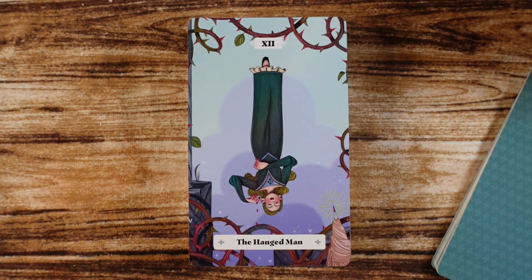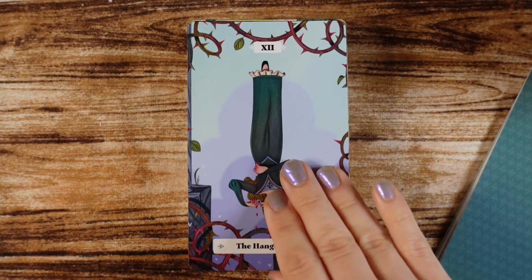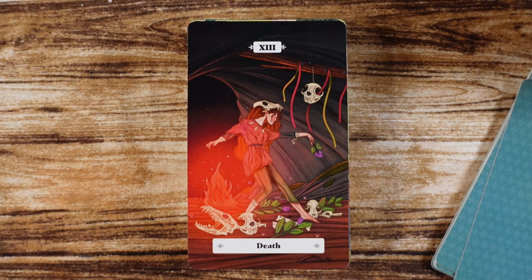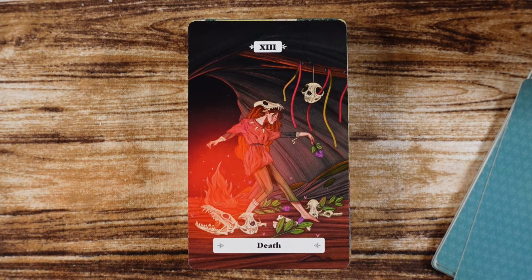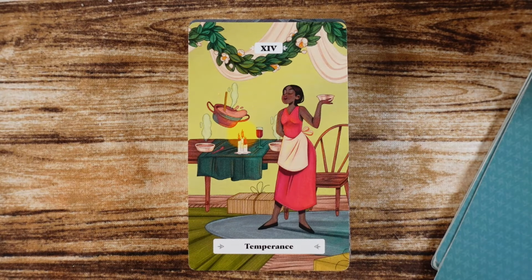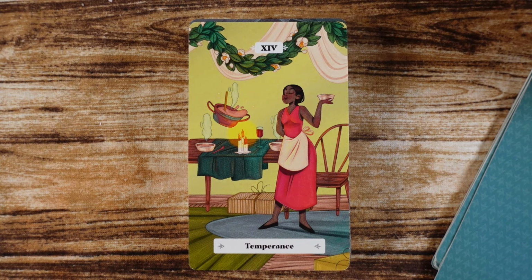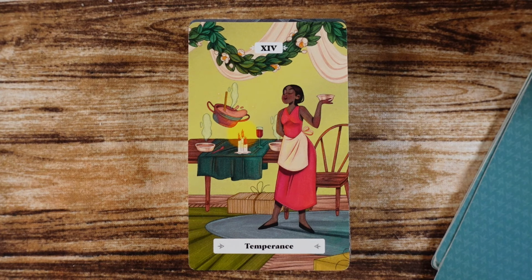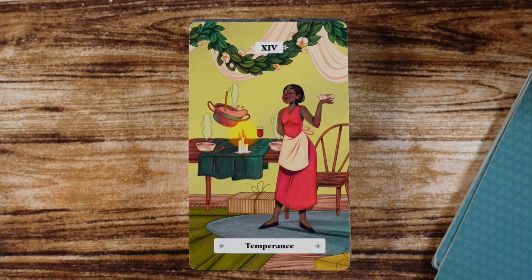The Hanged Man, we have Sleeping Beauty with bramble. That makes a lot of sense to me. Death is the wolf woman with comfrey. Temperance is a story called Sweet Porridge with the tea plant. Ooh, I also want a tea bush. The New Jersey tea bush is native to my area, and I want to get one.